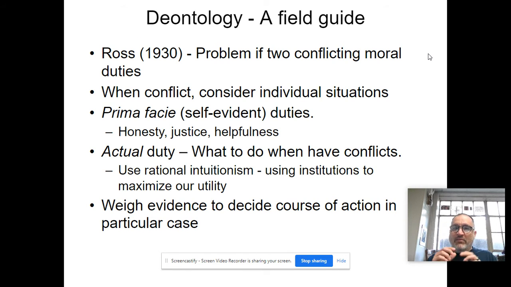But the self evident duty, that justice and honesty, is what King spoke to so much when King and other civil rights leaders, John Lewis, crossed the bridge for the Voting Rights Act, when they sat in the lunch counters to integrate, when the Little Rock Nine walked into Central High School. This is when duty for justice and honesty is sometimes at odds with the actual legal duty of what was written. And so there can often be a tension there that has to get worked out.